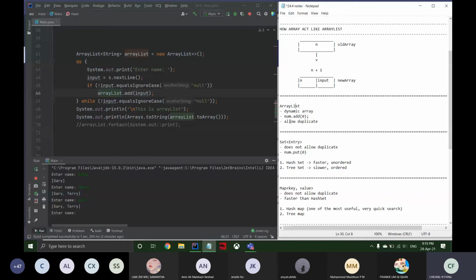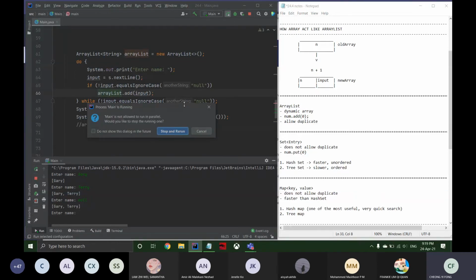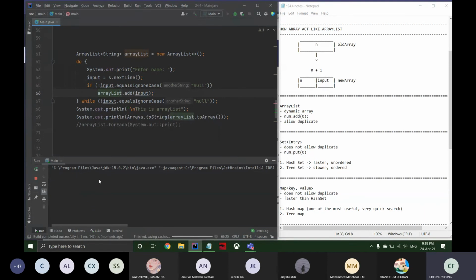So array list allows duplicates. Let's say I have a few names here. I have John again.